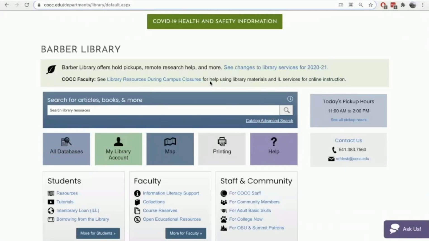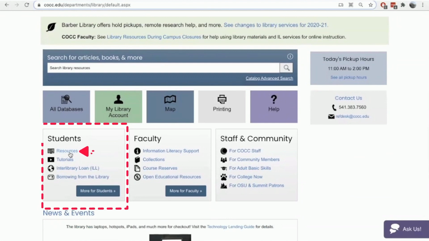So now we know where to go when our direction is to start our research. But if we want to go in a different direction, maybe our destination is to find more specific sources and dig deeper into our research, then we'll move past that search bar on the homepage and scroll down to the resources under the students header.